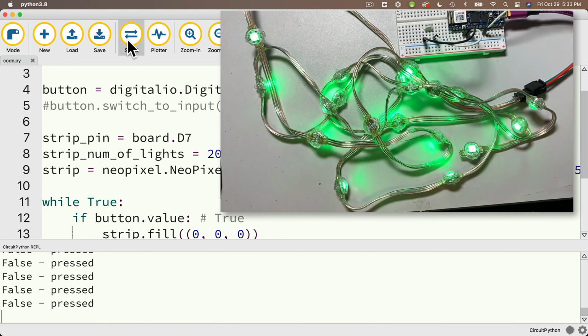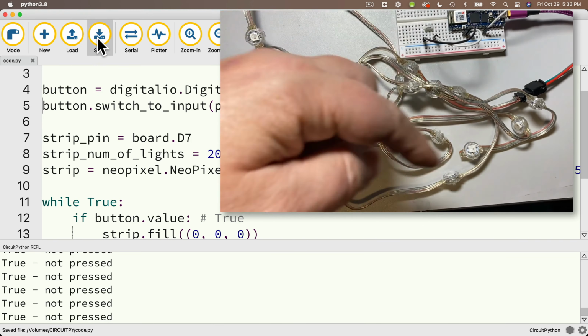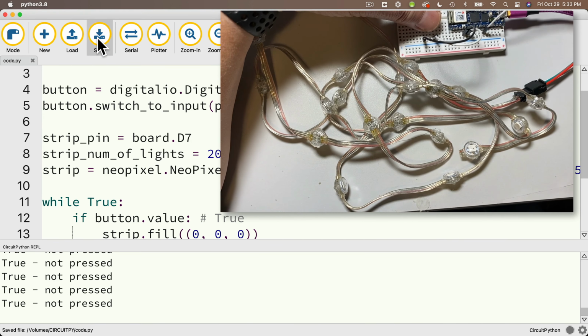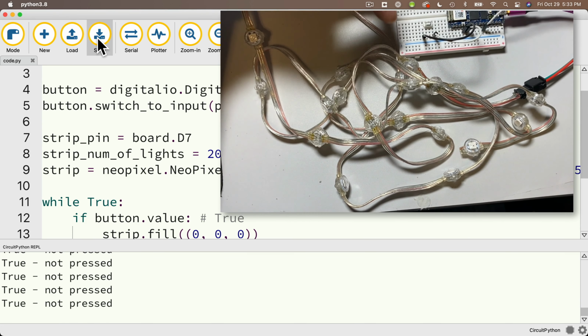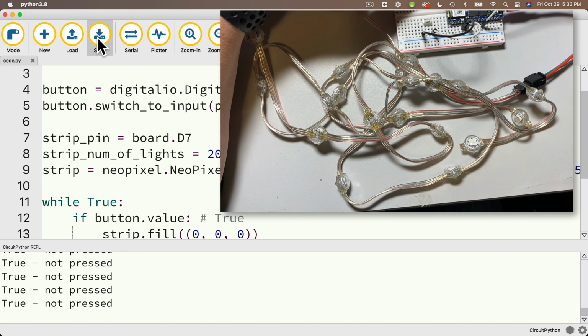So the way that I fix this is by adding this internal pull-up resistor. I don't need to put a physical resistor in. This is something that's built into most microcontrollers, and it certainly is in the Arduino Nano RP2040 that we're using. And by adding this pull-up resistor, it's going to make the button seem like it's in a high state when it's not pressed, so it continues to pull up the reading high.